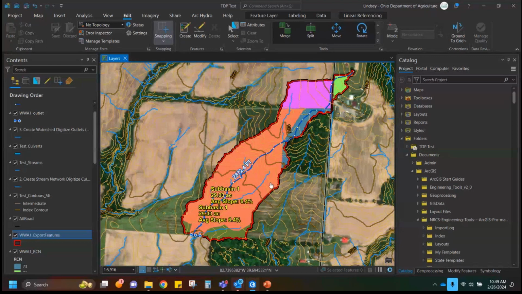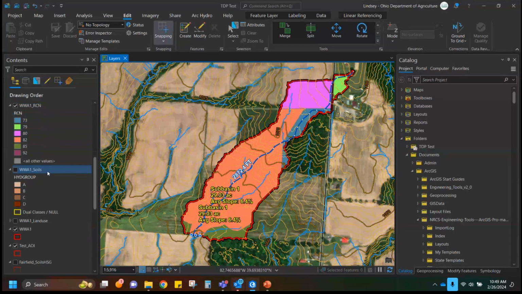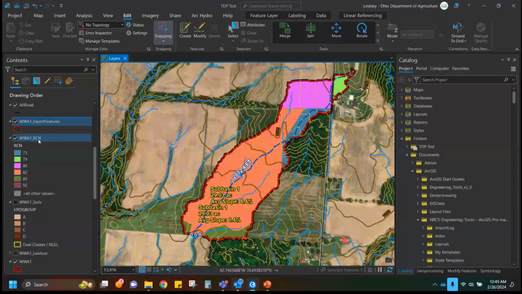This isn't cutting across some valley and adding it into your watershed. Your runoff curve number is a good one. I don't know if you would really need to save the soils and the land use one unless you want to, because it's smashed together within your runoff curve number.